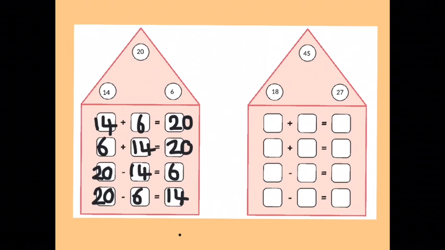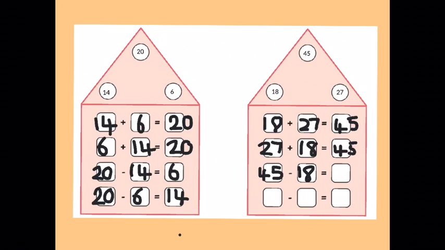In our second example together, we have 45, 18 and 27. So I can say that 18 add 27 is 45. But I could use that commutative law to say that addition can be done in any order and say that 27 add 18 also equals 45, the largest number in our fact family. So subtraction, I'm going to start with my 45. I'll subtract my 18, and that leaves me with 27. And I'll start with my largest number again, but this time I'll subtract 27, and that leaves me with 18.